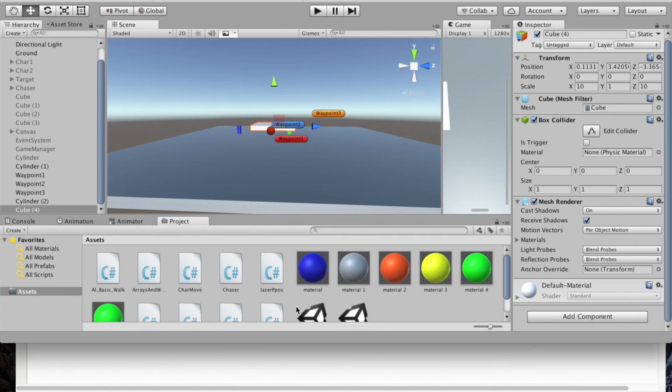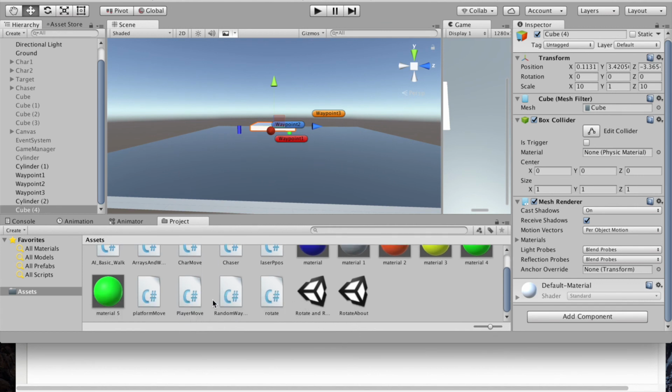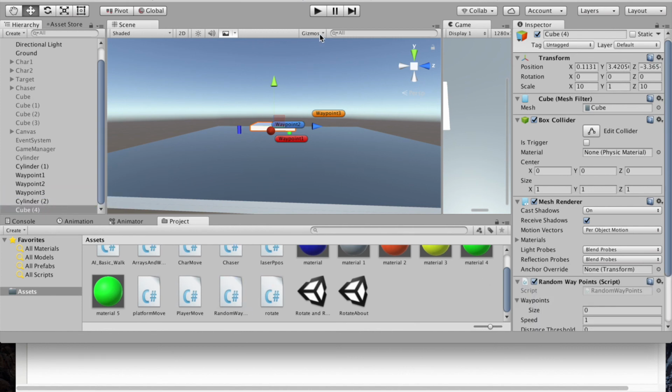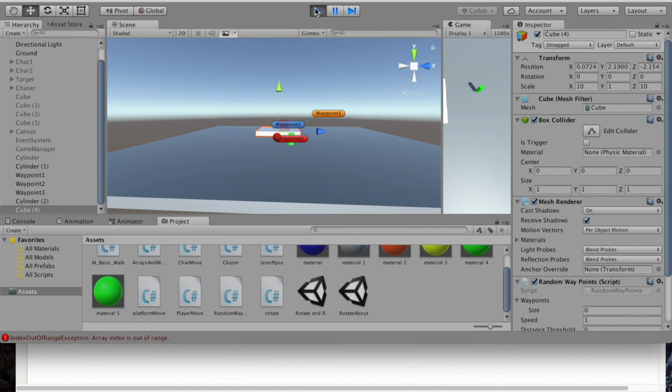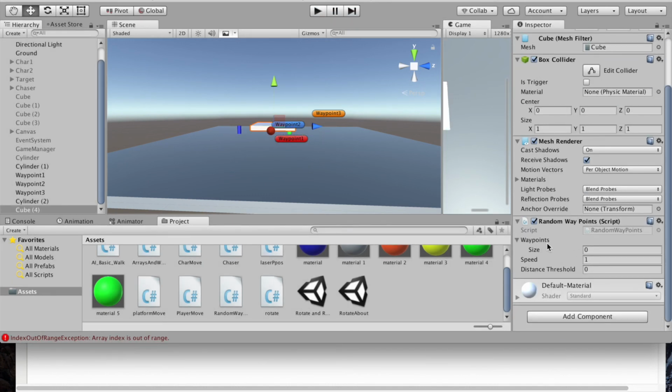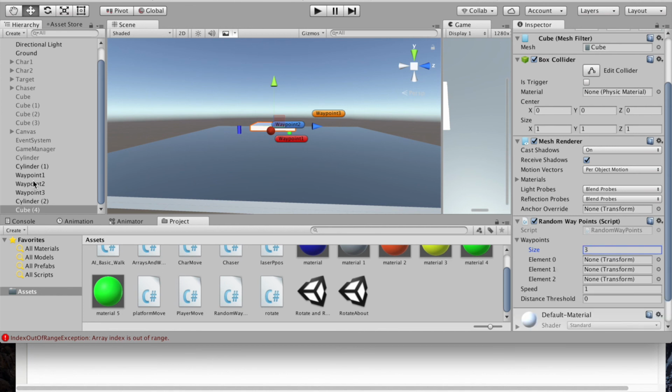And we're going to drag the random waypoints into the cube. Oh, it doesn't like it because we didn't put all the good stuff in there. We need to put the three waypoints.